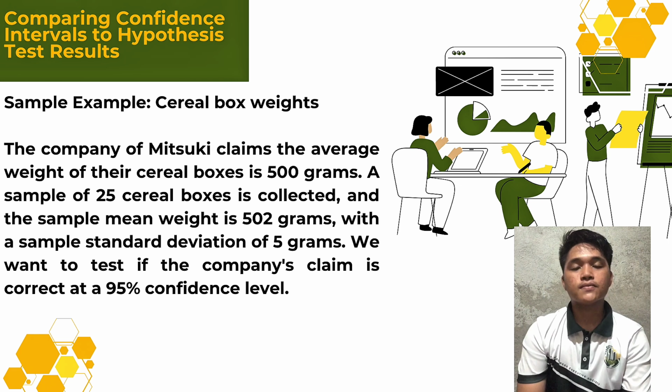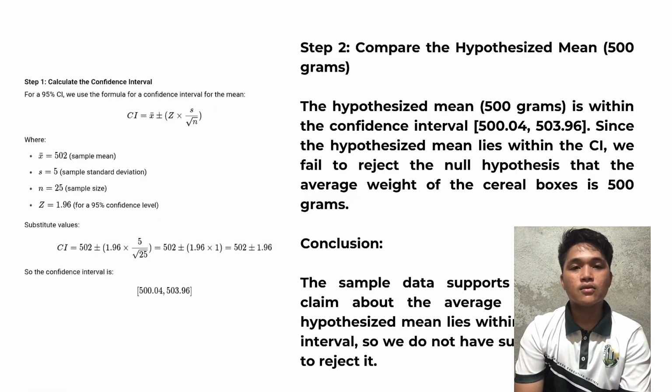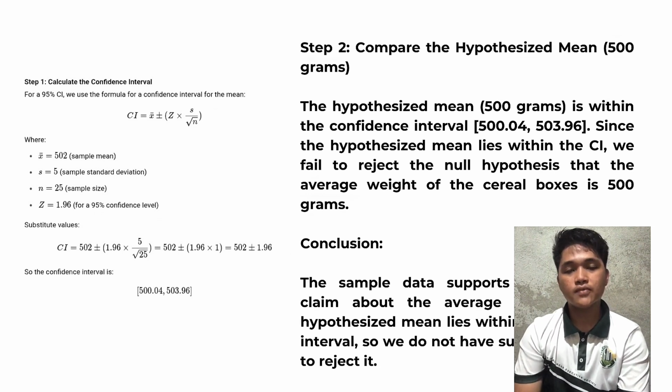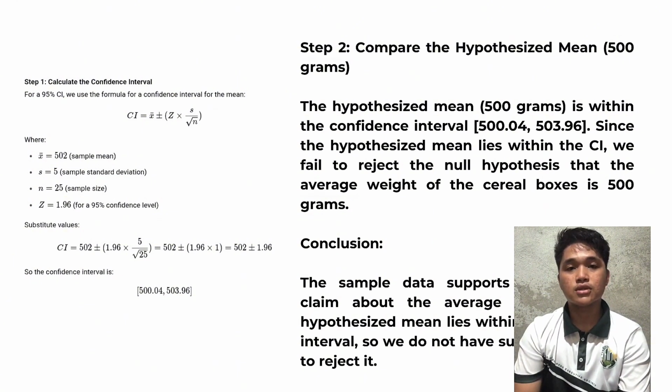So for example, cereal box weight with a 95% confidence level for the mean cereal box weight between 495 to 505 grams. Let's say for example, ang guess value ni Mitsuki is 500 grams. So, we can say nga, iyang guess value is nasa sulod sa range or within the range. Kaya ang atong limit man is 495 to 505 grams. So, kay ang kang Mitsuki kay 500 man, nasulod siya sa confidence interval. Then, we can say nga, ang iyang guess value is acceptable or reasonable.